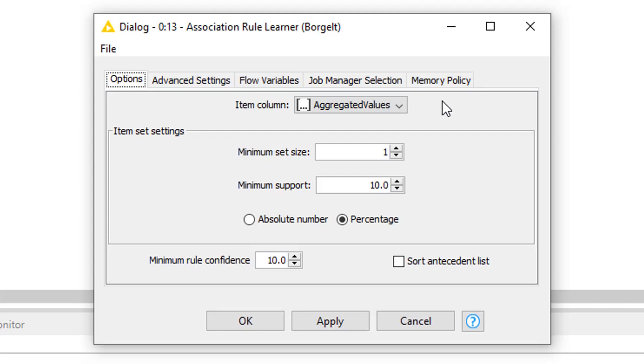I've told it the minimum set size: you have to have at least one value. The minimum support is 10%, so it has to occur at least 10% of the time or I'm not interested, and that's specified as a percentage instead of an absolute number. The minimum rule confidence I put in is 10%, so I need to know that at least 10% of the time this rule applies.